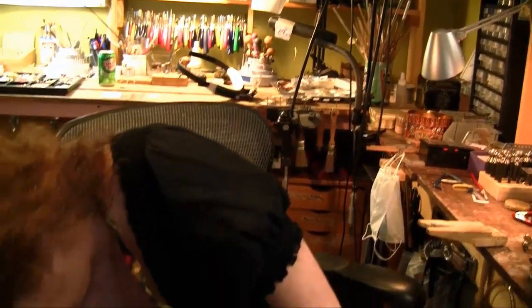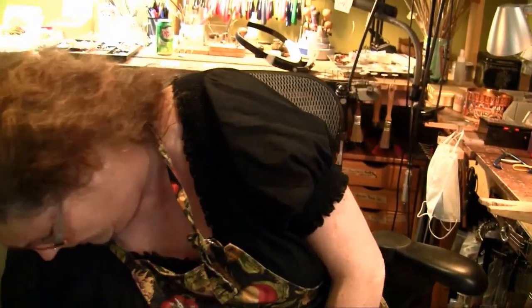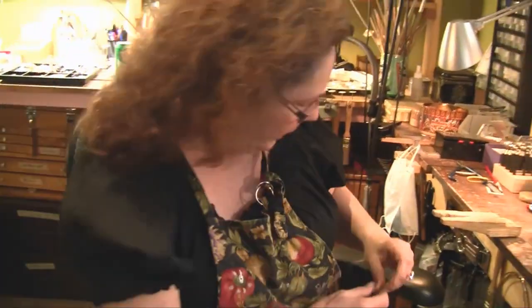If I could figure out how to put my chair down, which I really can't figure out how to do. Okay, so I finally figured out how to put my chair down.